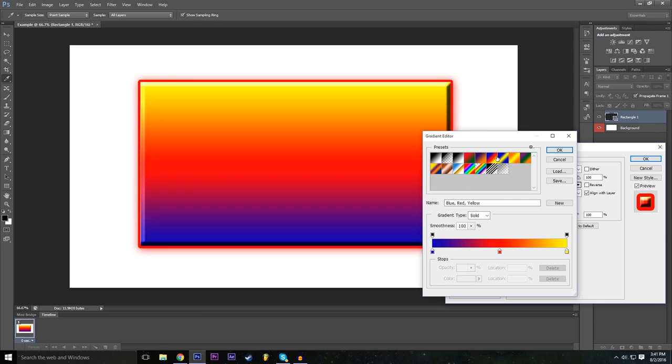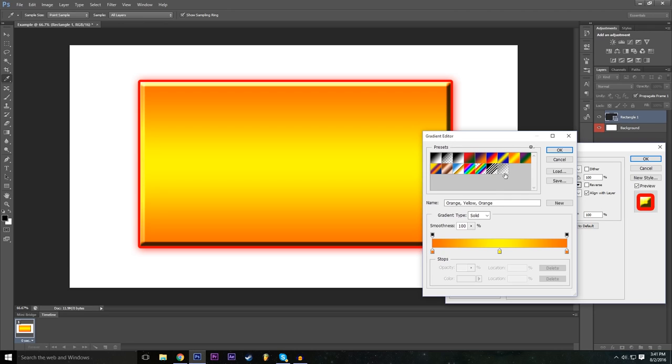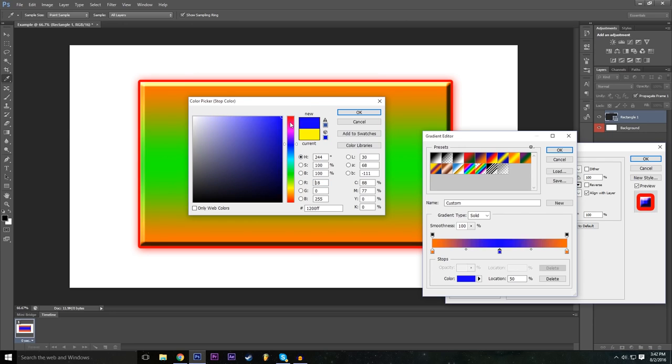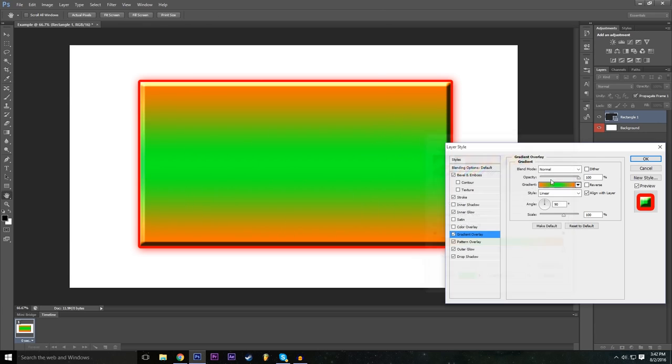So these are only the presets, but you guys can edit them. So let's say we wanted that, and then we can edit it. We can change the colors here, so we can select that and then select different colors. So let's say we want in the middle color like green, we can have it red. And yeah, you can edit it to whatever you basically want. So there, let's say we're happy with that, and that's the gradient overlay. So it's basically like a mixture of colors. That's the best way to think about it, I guess.